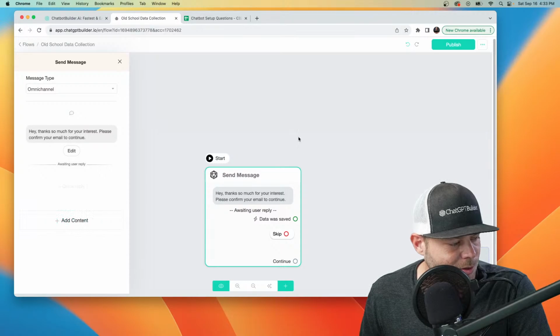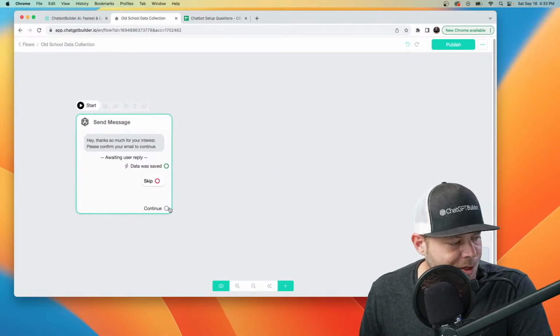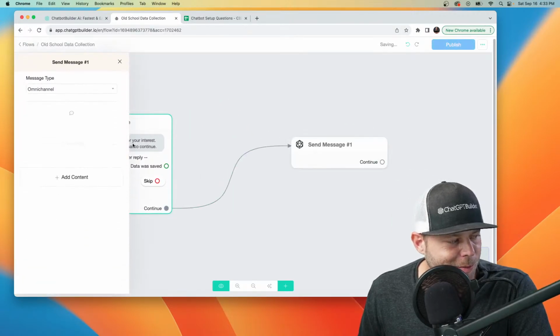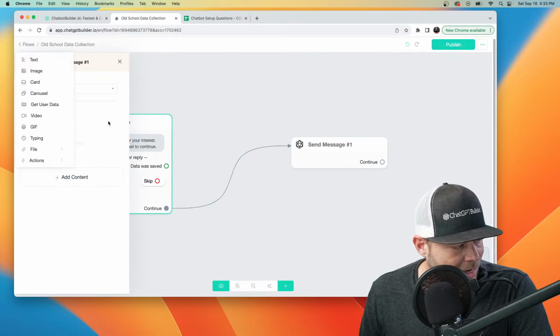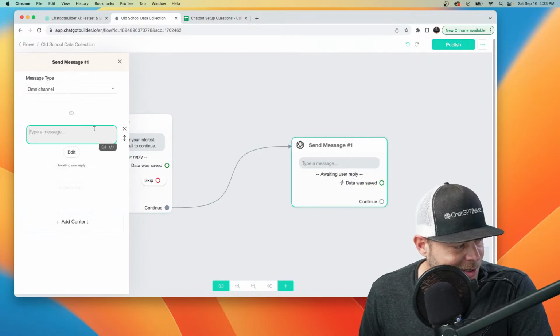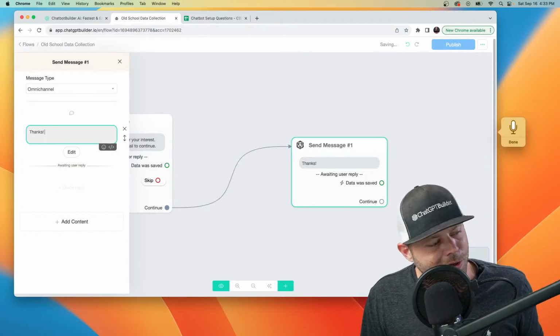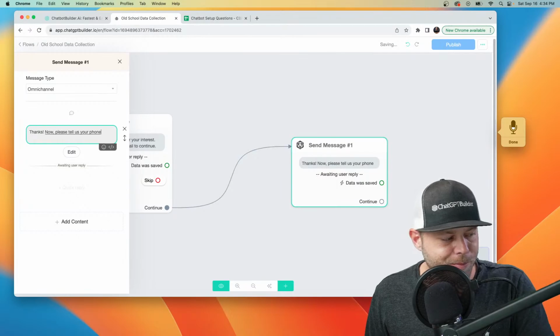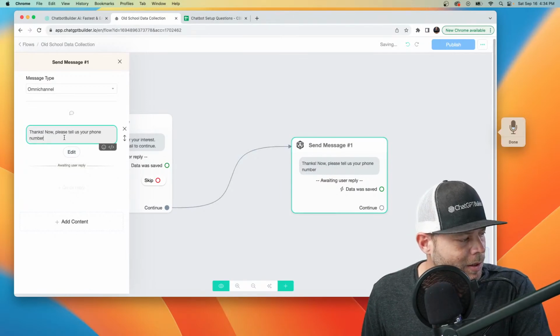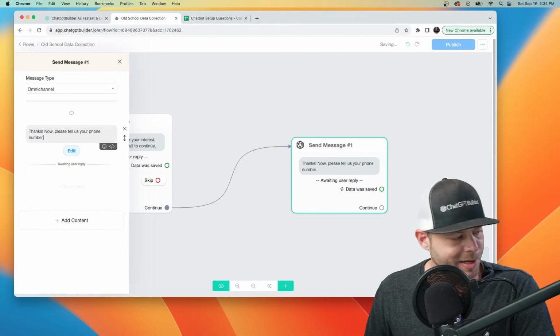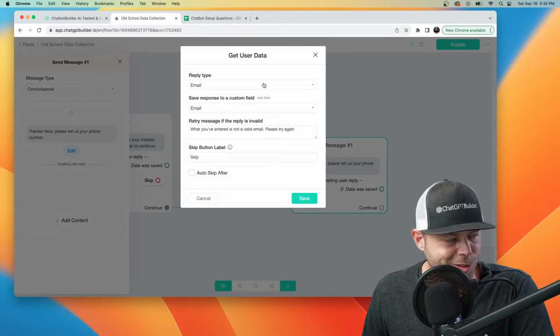Let's next choose the phone number. What we can do here is just drag open a new block, click add content, get user data again, and we'll just say, thanks. Now please tell us your phone number. And so now we're going to click edit, and we will make a change.